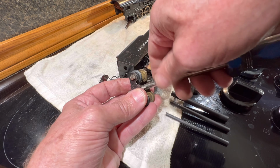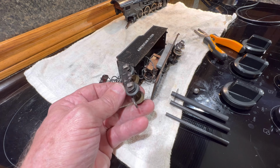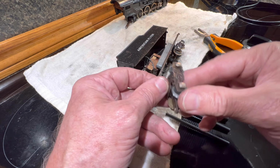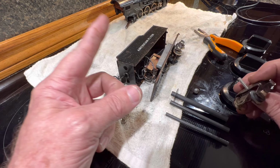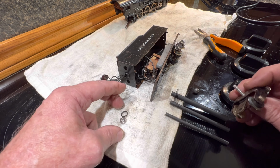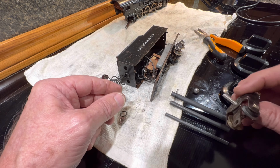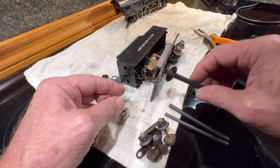And then attach it to the tender. Now, I know what you're thinking. What you're thinking is, well, Greg, what about the insulator? So, I've seen this done before on other channels. I wish I could remember where, because I would definitely give them credit, because this is a cool little hack. So, what you'll notice is that this big guy here is the same size as our hole here.